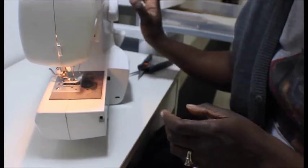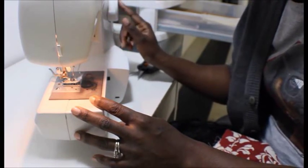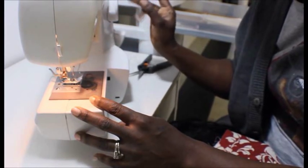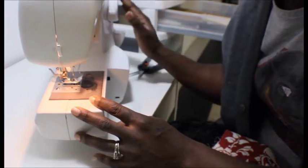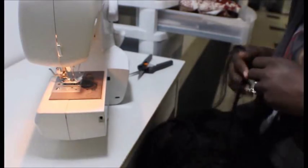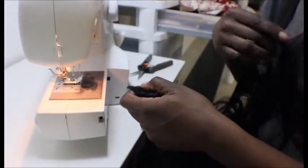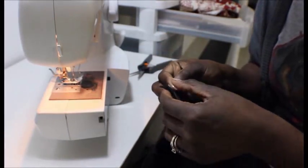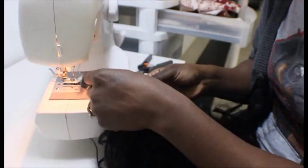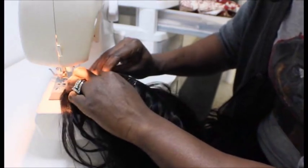That's what I do. Now on my machine, I change from 7 to 9 on my Brother machine. Yeah, I need to do a video on different sewing machines, but I've already changed it to 9 for that tighter stitch, and I'm just going to sew the exact same way that I've done for the whole wig.